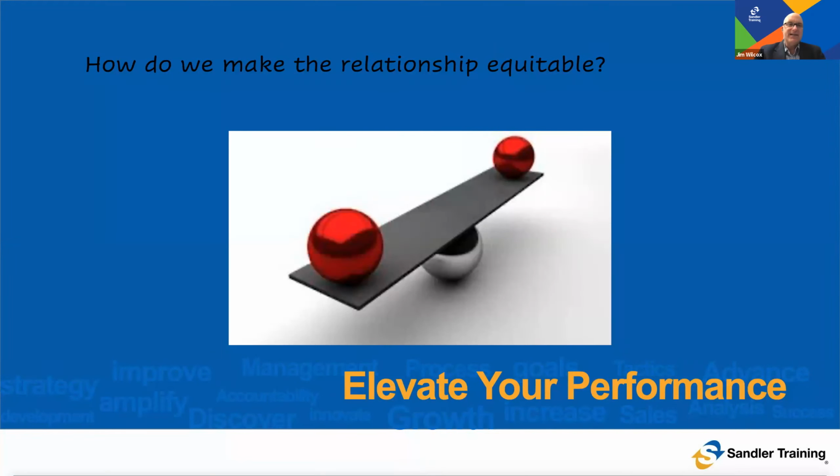So some other things that happen when there's not equity in the relationship: I may give unilateral concessions. I may fear asking questions. I may fear talking about budget or decision. I may fear going to that next step because of uncertainty and whatnot. So I want to create equity in the relationship as soon as possible. And that's part of what we're talking about today.